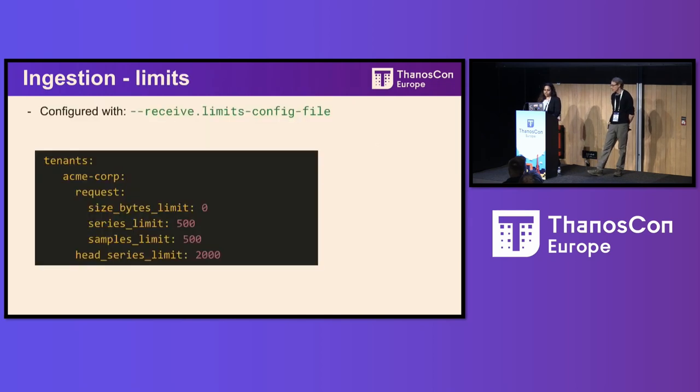Now that we're able to ingest metrics through receive, we also want to limit or control the amount of metrics as the services grow and we emit more metrics. This helps to ensure that no single tenant overloads the system or causes outages or disturbances for the other tenants. The limits can be set up on a global level at the receive component, as a default limit for all the tenants, and also as per-tenant limits.